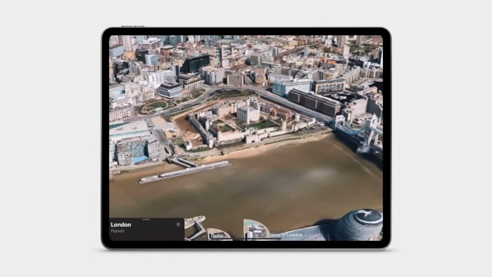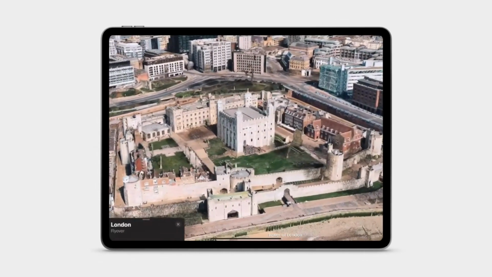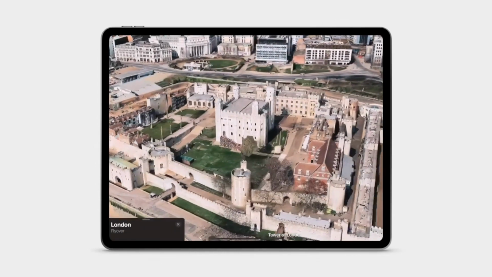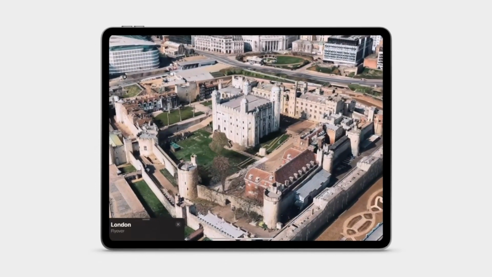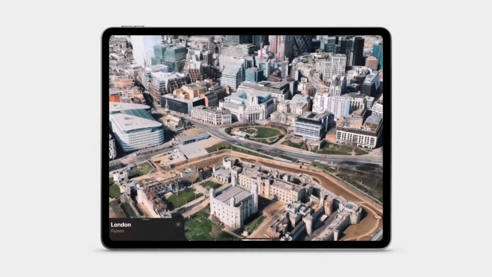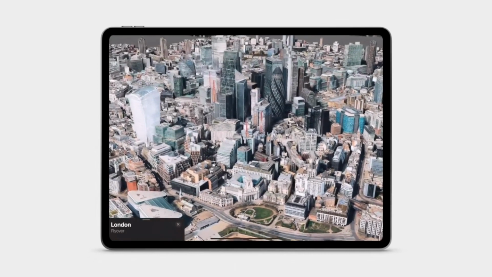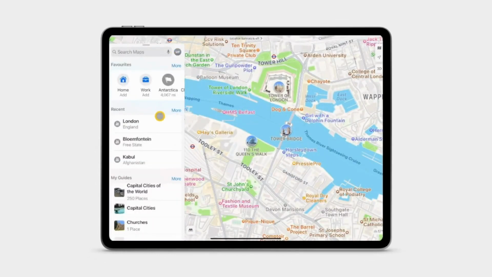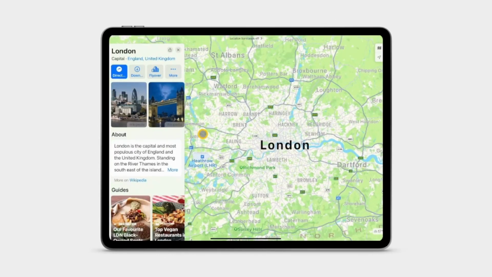You can pause and resume the flyover at any time and you don't have to sit and watch the whole thing. So you might just want to screen record a particular part of this. Alright, let's go into a little bit of a hidden feature now, the AR/VR mode.